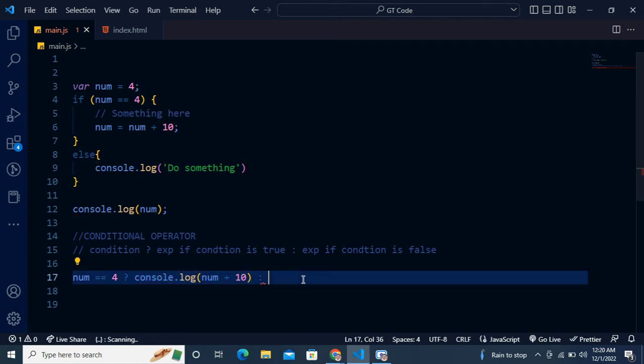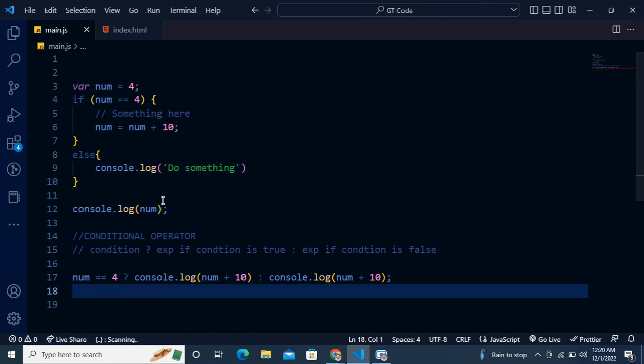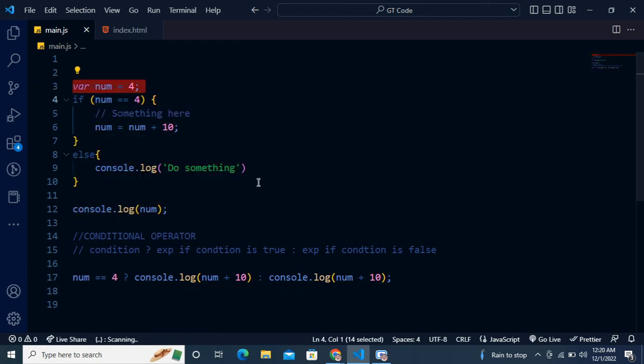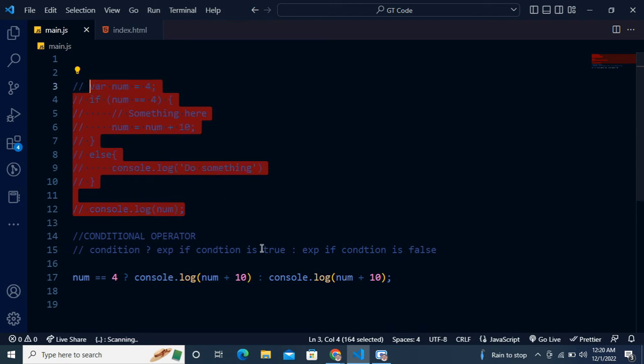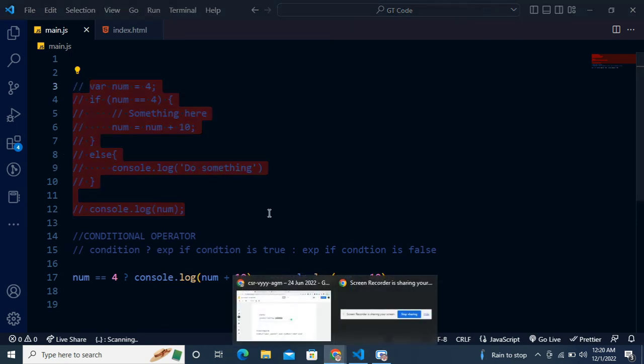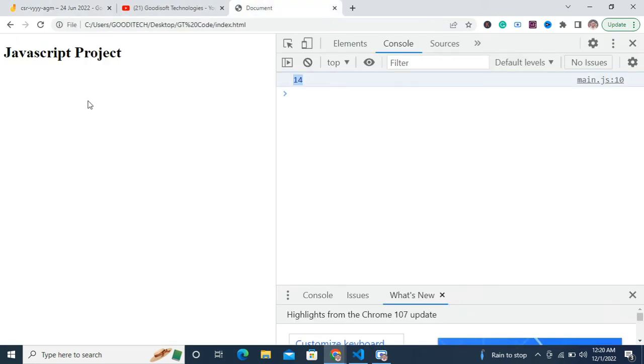I'll grab this, copy it and paste it here. And this is the end of it. So this is how we bring up this condition. If I comment this out, then we'll move to the browser to check on the file.